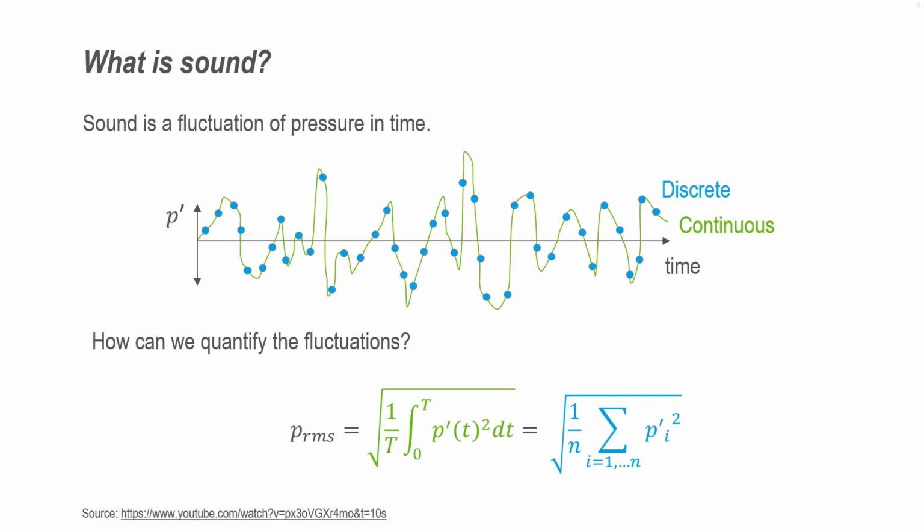Now in engineering, we record the sound as pressure in time. By removing the mean pressure, we can actually determine a pressure fluctuation time series, as we call it. One common way to measure the overall amplitude of such fluctuations is the root mean square value, which represents the square root of the arithmetic mean of the squared values of the fluctuations over time. As you can see from the equation, squaring the pressure fluctuations allows you to account for both positive and negative fluctuations as equally important, and the final square root doesn't do anything else than bringing everything to the units of Pascal.